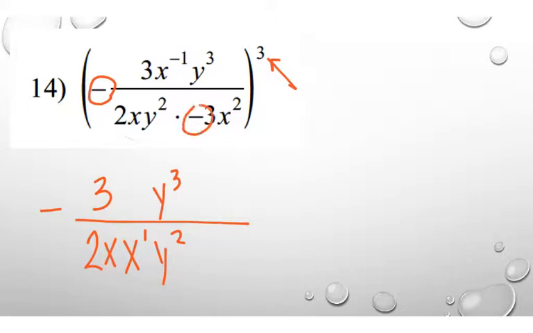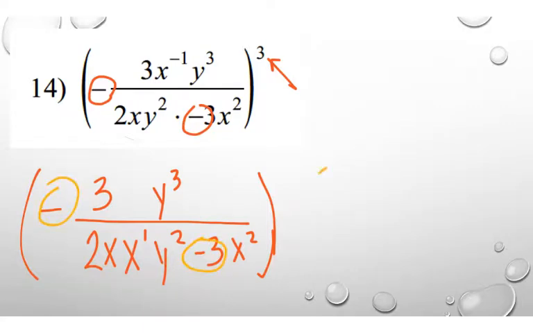This negative 3, that's still a negative 3. It's not the exponent, and it doesn't move. And then x to the second power. So this is all still in my parentheses. What I've got right here is a negative divided by a negative, so it's going to be positive. I've got the 3's, they're going to cancel. I've got y to the third over y to the second, so I'm going to have y. On the bottom I'll have 2, and I've got x to the 1, 2, 3, 4.